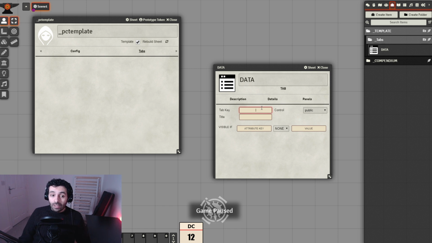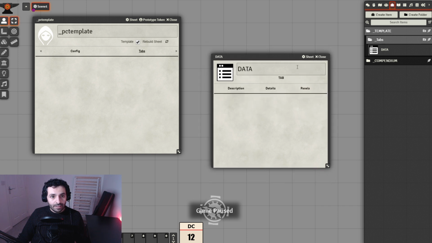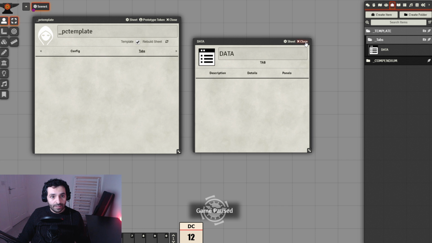Remember, every element in Sandbox needs a key, which is a unique identifier. So this is the data tab. Title, data, it's going to be public, details, and let's forget about panels for the moment.